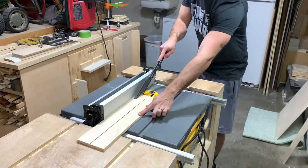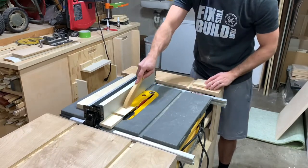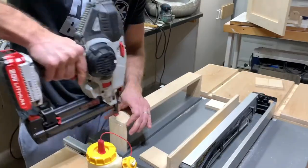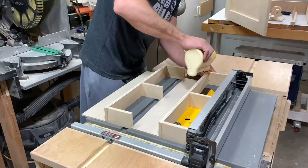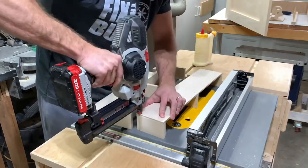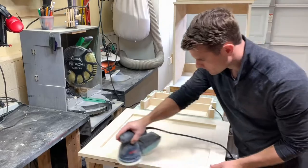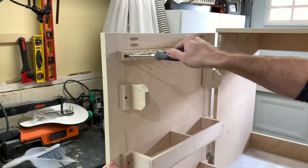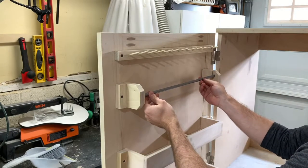The last storage solution is a couple of shelves, made using half-inch and quarter-inch plywood. I'm not expecting much abuse on these so some glue and brads did the trick for assembly. I made these large enough to hold some scissors and other sewing equipment, and made sure not to make them too deep so they didn't interfere with the Sterilite drawers when the door was closed. Now that the construction was complete I gave everything a final sanding with 220-grit sandpaper and then assembled everything to make sure it all fit.